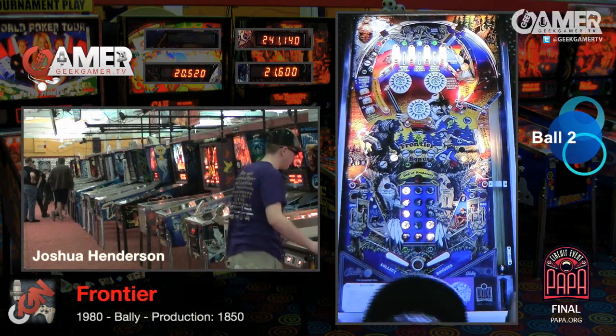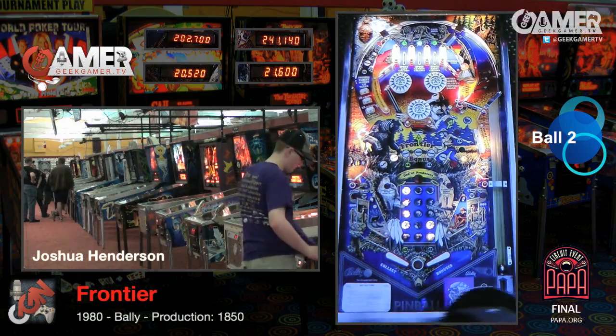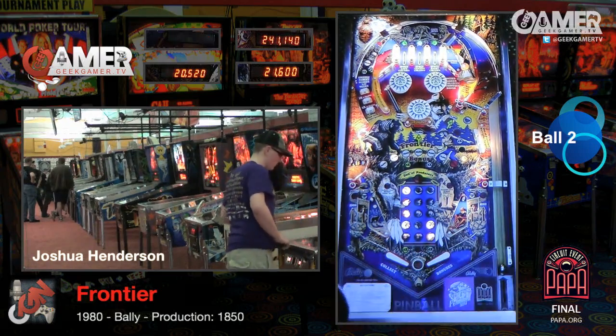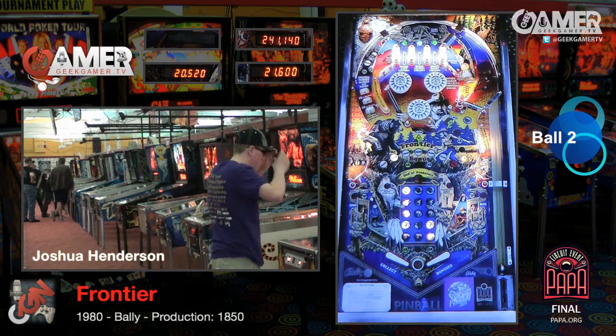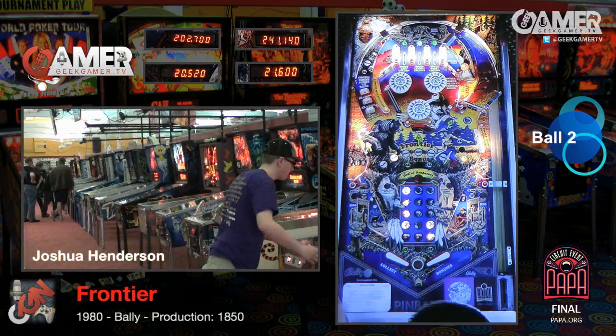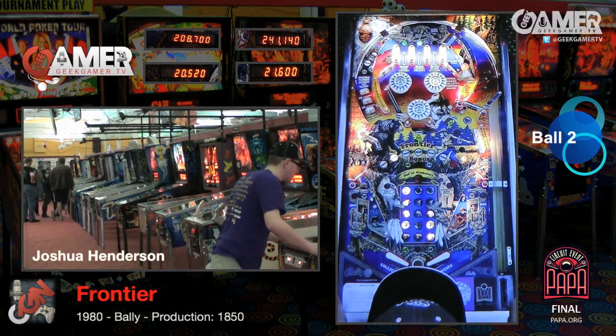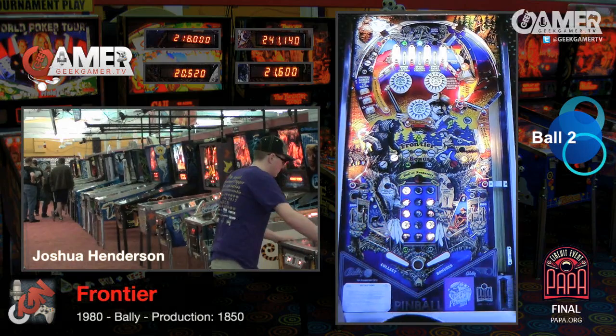Oh, inside pinball jokes. And it's kind of shocking that despite that, he's not last. Yeah, right. He has a 1,000-point lead over Steve Bowden. But the progress is really what hurts. You see Joshua Henderson step up for ball 2, and he's got progress. He's got 8 lights, 9 lights, 10 lights.